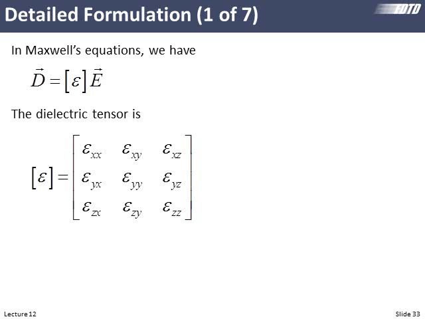So we start off with D equals epsilon E. Since we're talking about perpendicular and parallel components, by necessity our permittivity needs to be a tensor here. So this is what our tensor looks like. It has 9 elements, and we need to figure out some simple rule to fill that in. Even though we start off with something isotropic, once we blur according to this formulation, suddenly it becomes anisotropic.